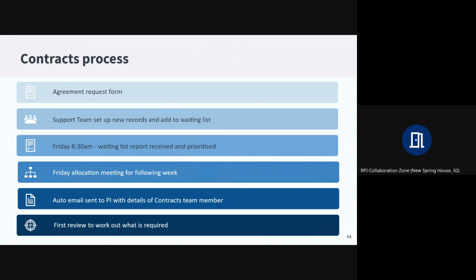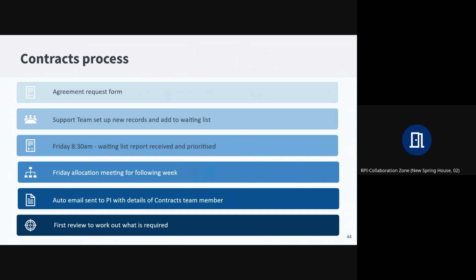And I meet with the contracts managers and we allocate work to the team. Our principle of allocating is 1 new contract per working day per week. So on a Monday morning, if you work full time, you get 5 new agreements allocated in your name, and you've got that week to focus on those 5 agreements. That's also going into a portfolio of about 65 to 75. So every member of the contracts team normally has around 70 live agreements in their name at any one time, but their focus for that week is those 5. If it's marked as urgent, they have to deal with it within the first 2 days. If it's not, they have to deal with it sometime that week.